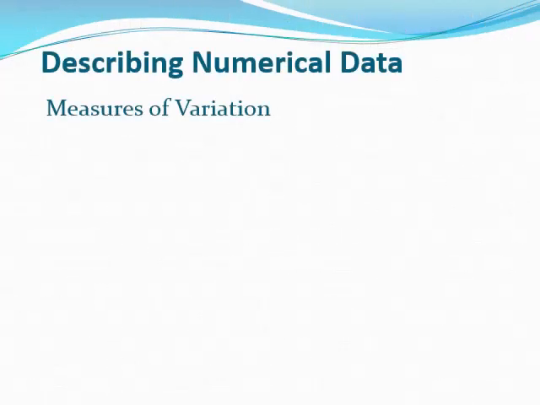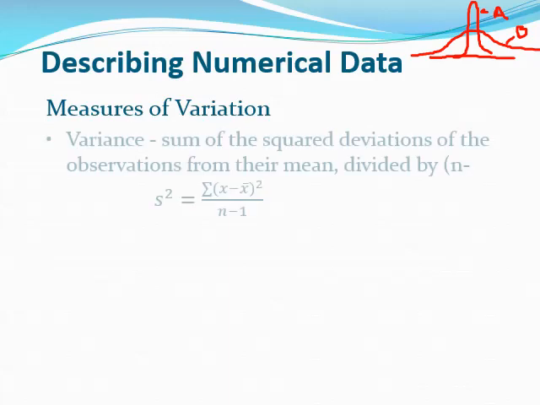The second type of measure that we want to take a look at are measures of variation. We can have two distributions, let me draw a quick little picture up here, that are centered at the same spot but look very different. Distribution A here is much less spread out than distribution B. And so we talk about measures of variation or measures of dispersion. That's another name for it. And we have 3 measures of variation as well.